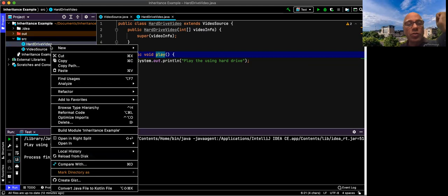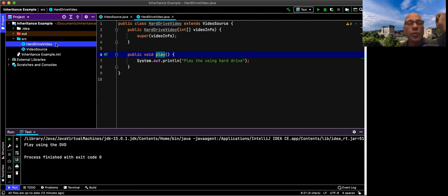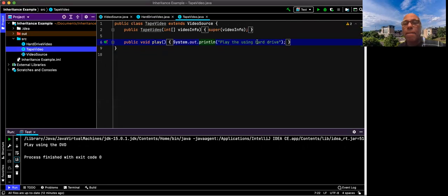So what we will do is we'll copy this and create all the subclasses. Okay, let me see. Tape video. Excuse the phone call. Then the next one would be USB video.